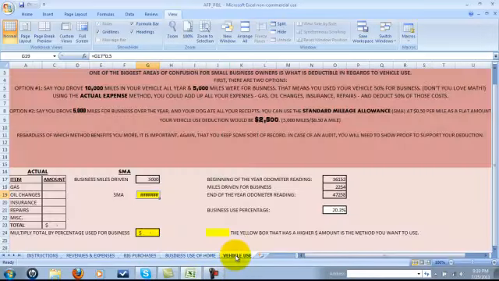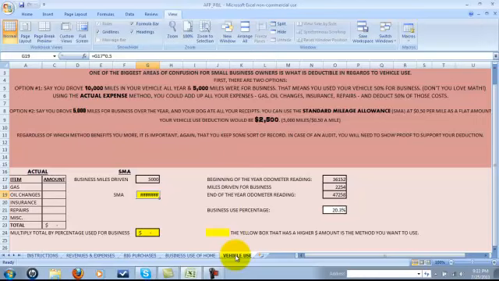Our last tab is our vehicle use. This is something I'd encourage you to read over for yourself to make sure you understand it. But basically, there are 2 different methods you can use when you have to use a vehicle for your business. One is to keep track of all of the actual expenses. Every time you fill up with gas, every time you get an oil change or make repairs or pay for insurance. And then just like with the business use of home, you can take the percentage that you use your vehicle for business and subtract that much as a business deduction.